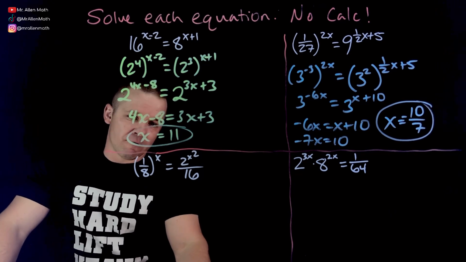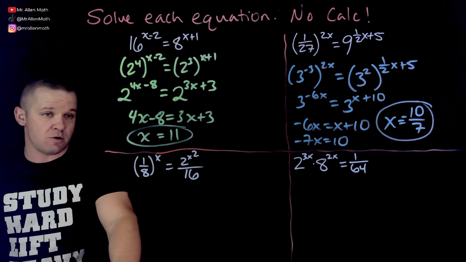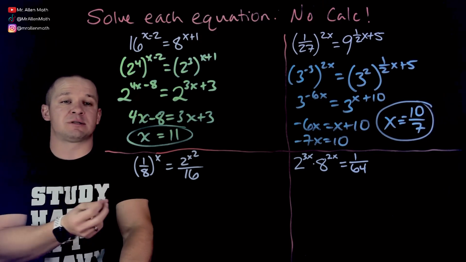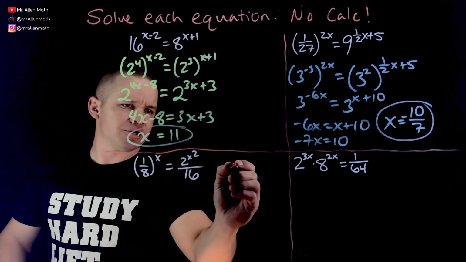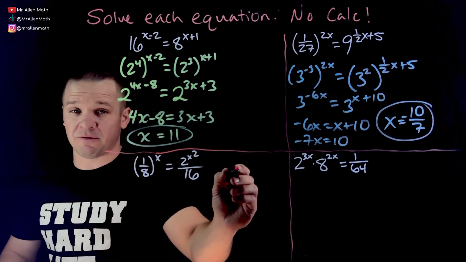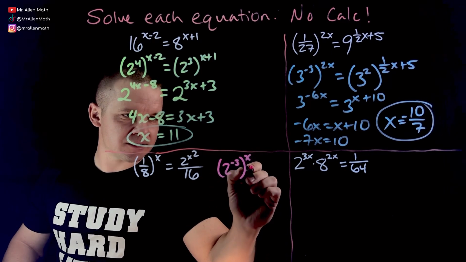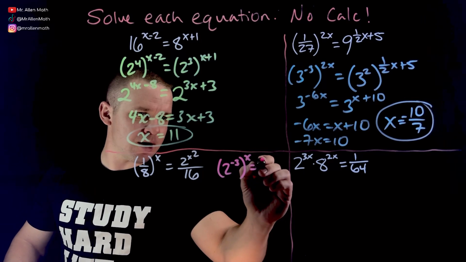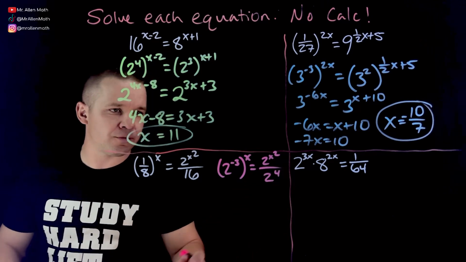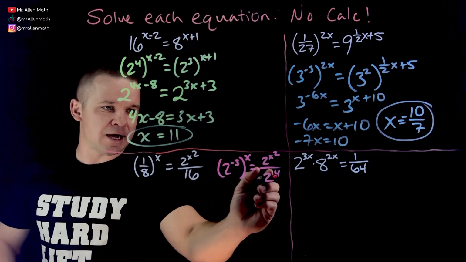Let's do this guy here. We got 1 over 8 to the x, and we have 2 to the x squared over 16. Oh boy. Okay. Well, 8 to 16, they can all be written as 2 to some power. So for this one here, I will actually write it over here and work my way down. So 1 over 8 could be 2 to the negative third, right? So I have 2 to the negative third to the x equals, we still have 2 to the x squared. 2 to the x squared over 16 would be 2 to the fourth. All right. Now I got like bases everywhere. This one I'm just going to write down, and we're going to come over here.